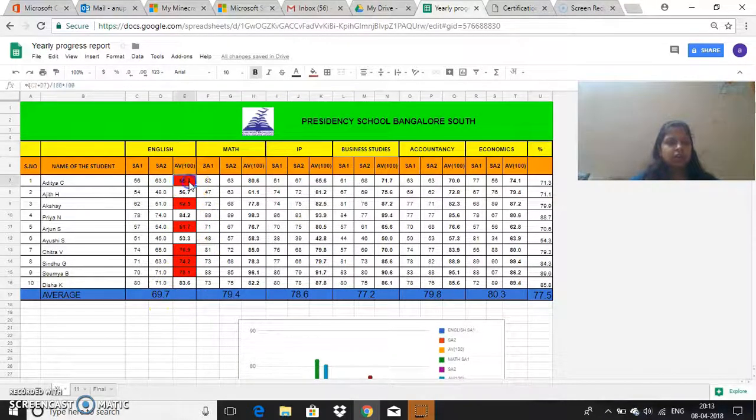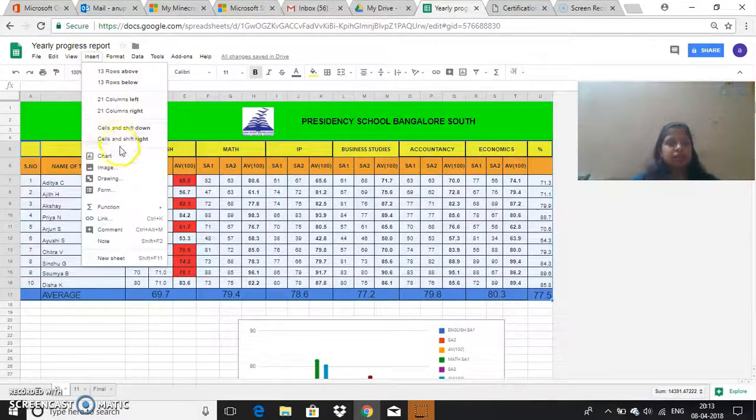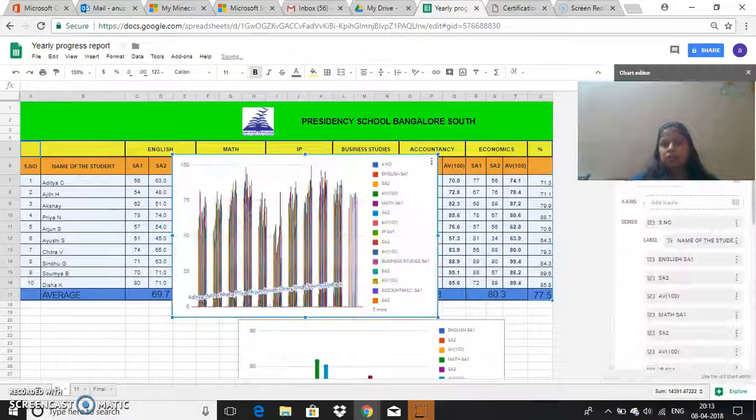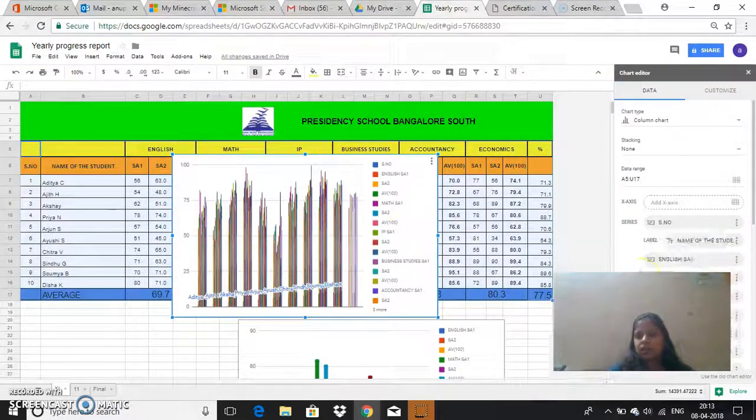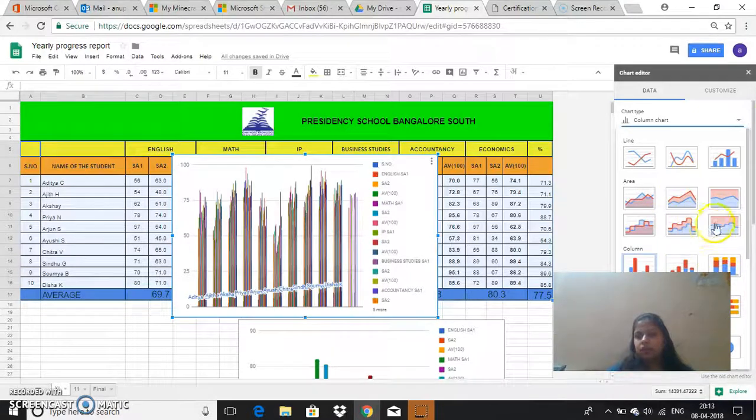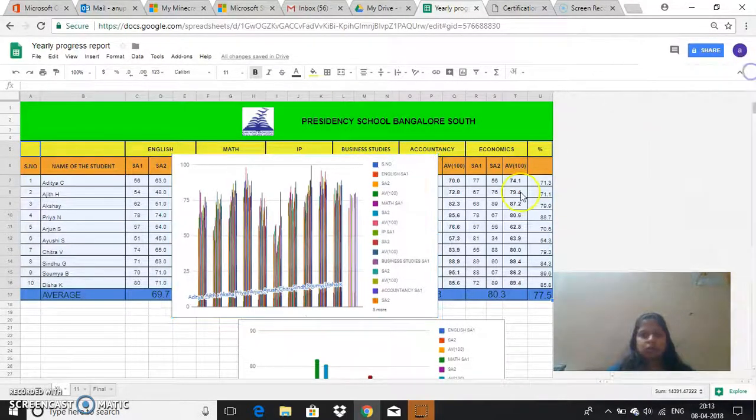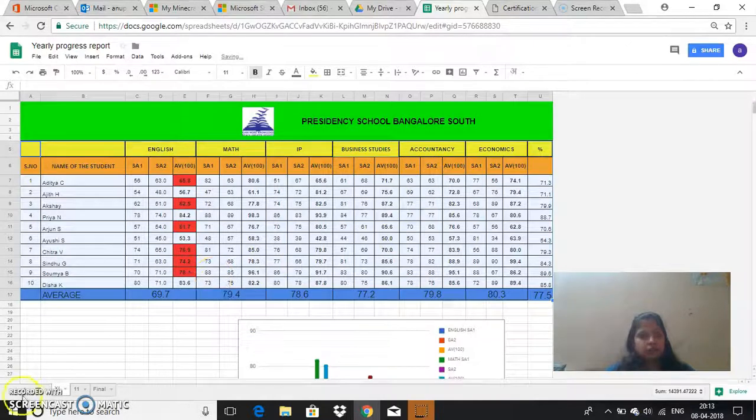You can see here, if I click on these things, it will give me the average. This is the formula which I have taken for this, and you can see the percentage is calculated. If I want to create a graph, I will select the whole thing and insert a chart, and whichever chart I want, by default it will come like this. You can also go ahead with different types of charts, whichever you want. So like this you can create the chart.